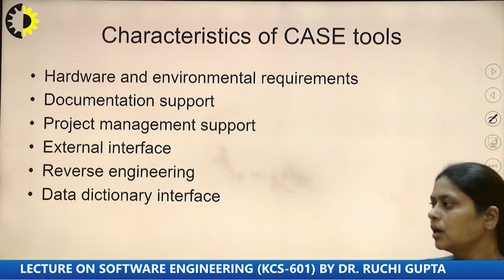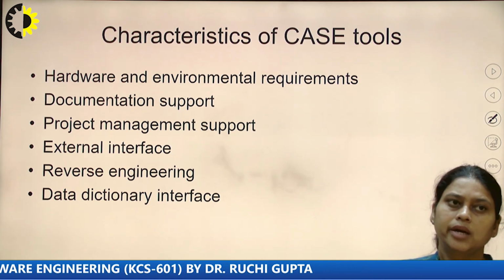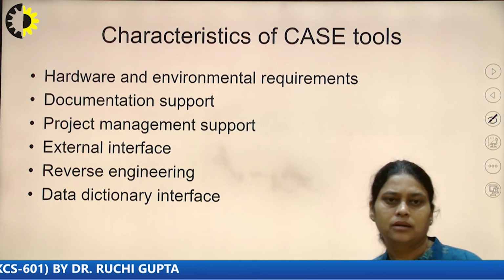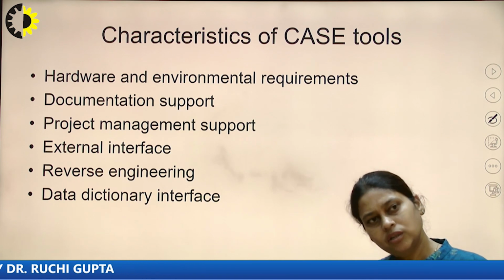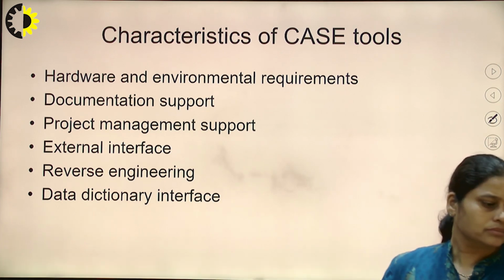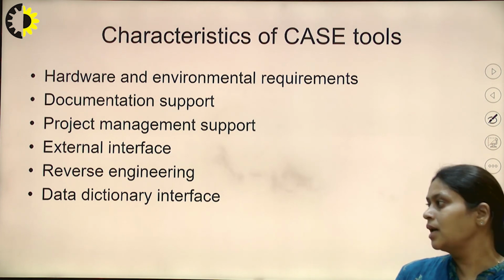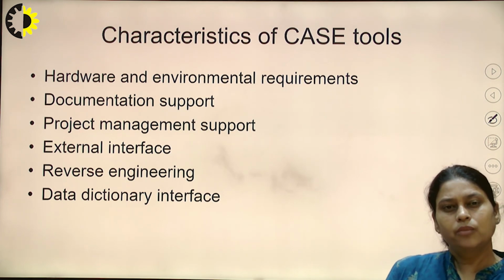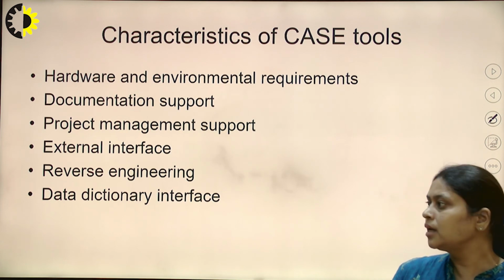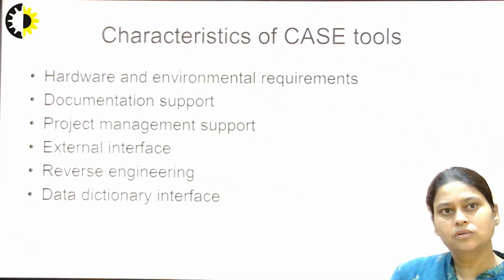Now, what are the characteristics of the CASE tool? The CASE tool provides us hardware environmental requirements. It provides documentation support. It also provides project management support. It provides us an external interface support. It provides us the facility of reverse engineering, as well as a data dictionary interface. So, these are the various characteristics of the CASE tool.